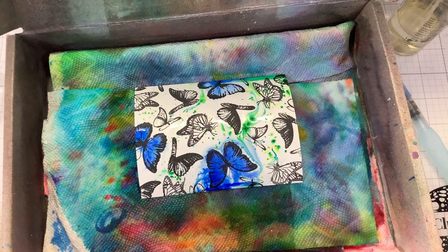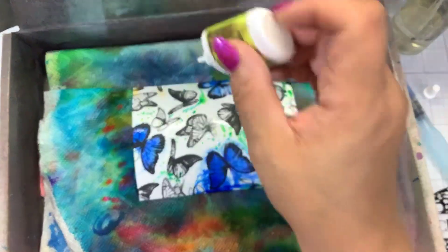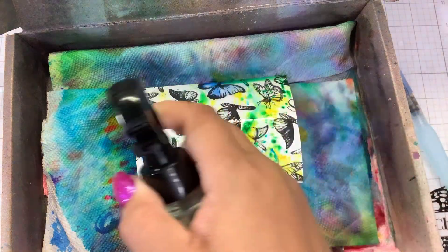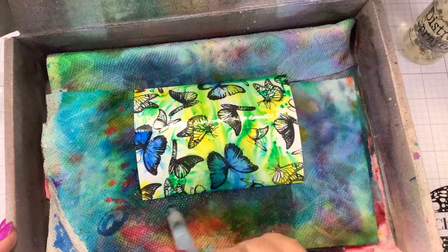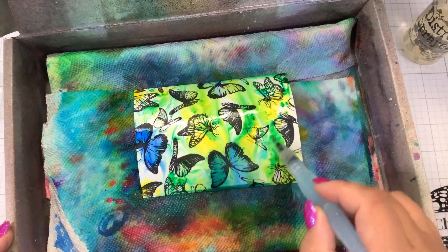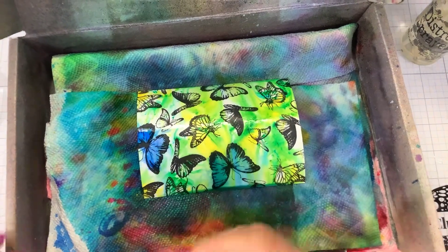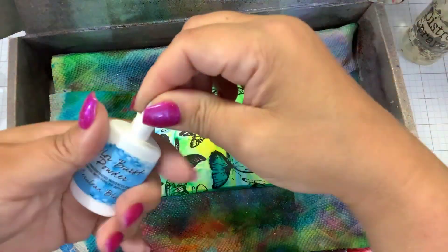I've always been a fan, but I didn't know how fun they were until I actually started playing with them. It's very freeing — almost magical. That was a sap green, this one is lemon yellow. You're just laying down these color pigments and then all you do is just spray with water and you can see how they just come alive. And if you don't like the way something is pulling up, I can pull those down onto the paper towel, or I can use my brush and go in and spread some of those crystals out. So let me go back in with that cerulean blue.